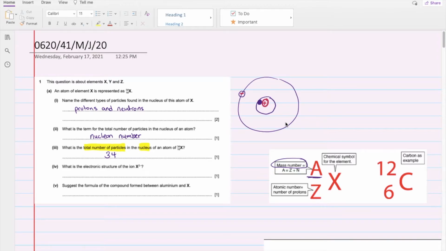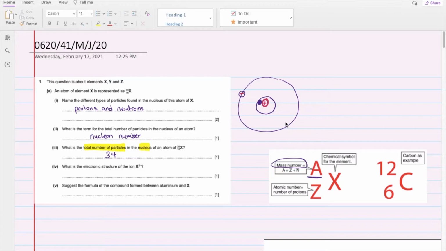So this X element has a neutral charge, but now it has a -2 charge. Why is that? We can't remove protons, right? So right now, when it's at neutral, we have an equal number of protons and electrons. And since we can't remove protons, the only other option is to gain electrons. And how many does it gain? It gains 2, hence the -2 charge.